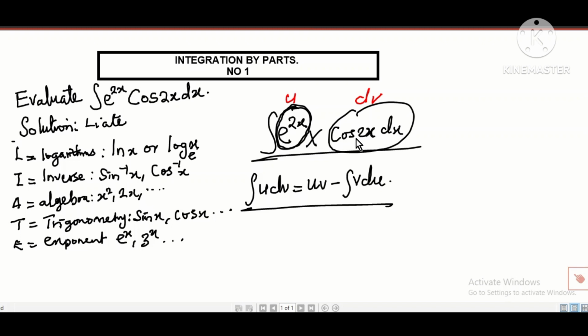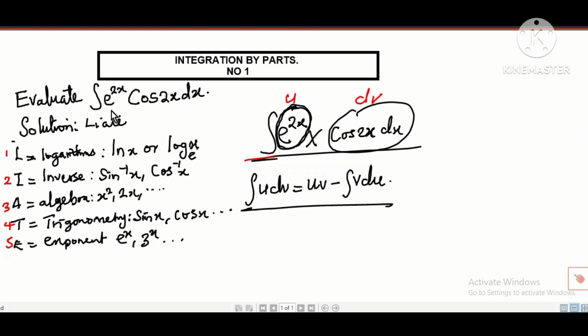And when you are trying to practice such a thing, let it better be in your house and not in the exam hall, or when you are teaching students. Don't face such problems. It's very embarrassing and it's very poor. All right. So how to use LIATE is this. First of all, you follow the order as the differentiation. So I can call this one number 1, number 2, number 3, number 4, number 5. And let's apply it in this problem.